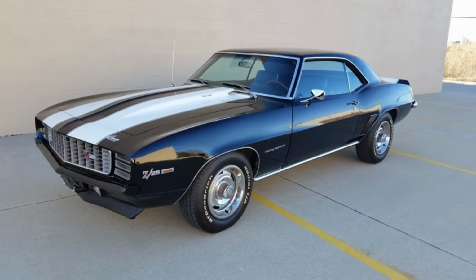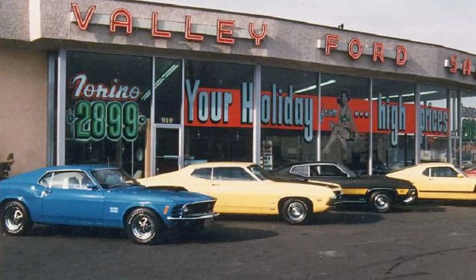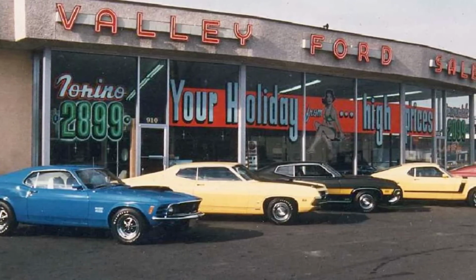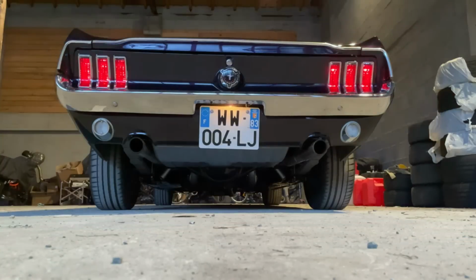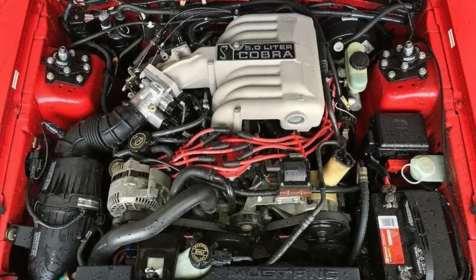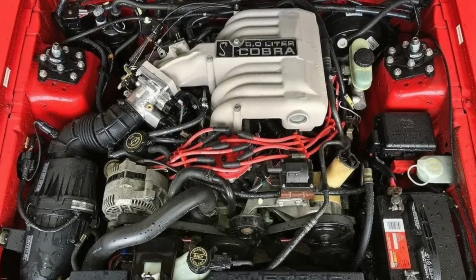The Camaro Z28 and Mustang Boss 302 were small displacement monsters and rightfully legends. Fast forward to 1981, and heading to a Ford showroom would have been depressing. The Mustang was saddled with a 255 cubic inch version of its venerable V8 and made about 122 horsepower thanks to emissions regulations. When buyers came back in 1982, things were looking up with the reintroduced 302 5.0 HO, also known as high output.